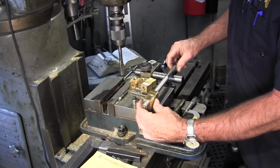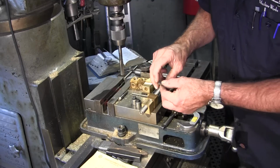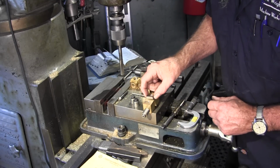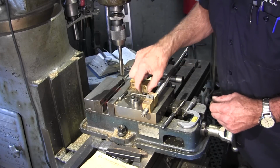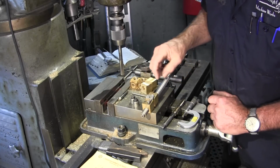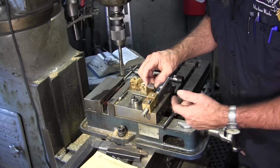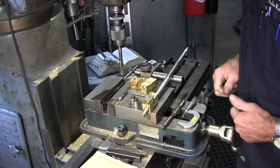All right, so we have a set of nuts here. Now, normally the wedge would be going in this position here. And I think what we're going to do is set up the block so that we can drill and tap two threads, and we're going to use one block to push against the other block instead of wedging the blocks out that way.